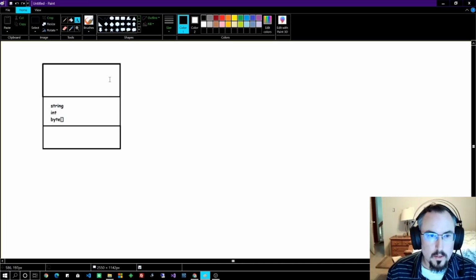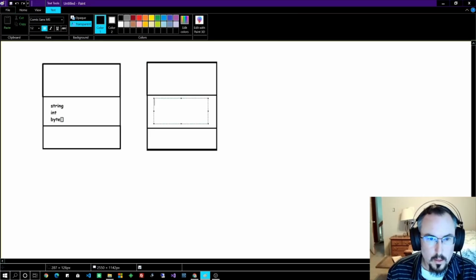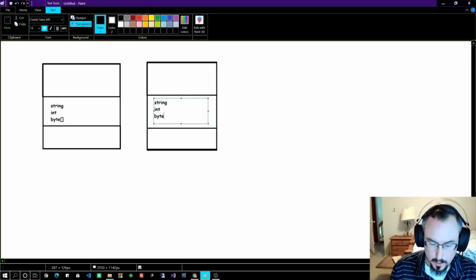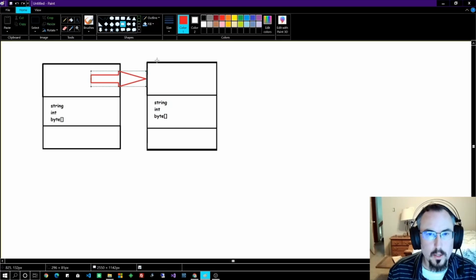information. What makes this unique is that we have 2 additional pointers here, this top square and the bottom rectangle, that are pointers to other nodes. So let's say you have your second node on your linked list, and it also is divided into 3 memory spaces. And it has data. Maybe it has a string, an int, and a byte of different values than the first. You then can assign this piece of memory to be a pointer to the next node in your linked list, sorry.